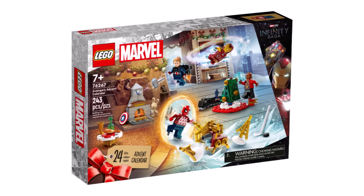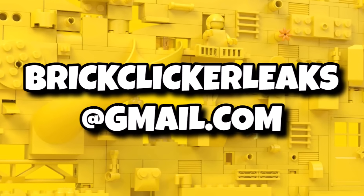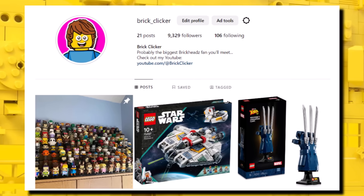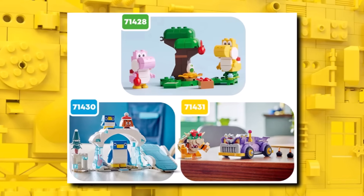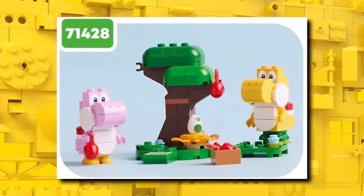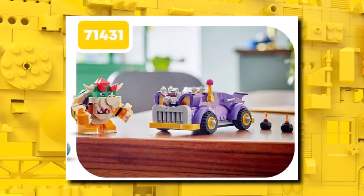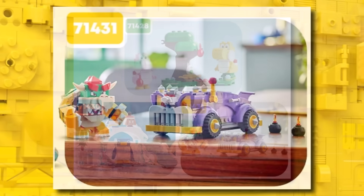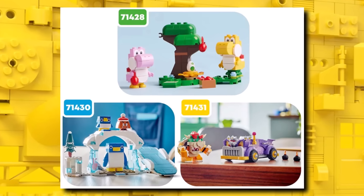If you have any leaks, rumors, or early set finds, you can email brickleakerleaks@gmail.com or follow and message on Instagram where the latest LEGO news is also posted. Just in as the video was being edited are images of brand new LEGO Mario sets. These include the two-Yoshi set coming in at $10 — it's a course builder so not too exciting — and the Bowser Muscle Car, including a brick-built Bowser and a car for $30, which feels pretty good value for the Mario line. All those Mario sets will launch on January 1st.